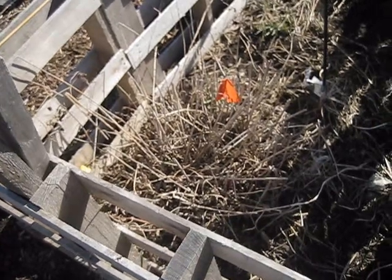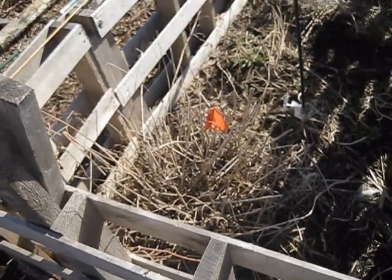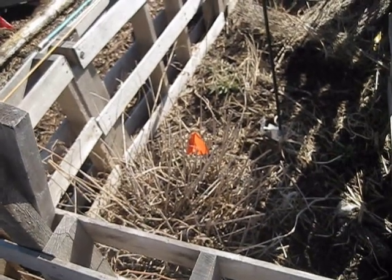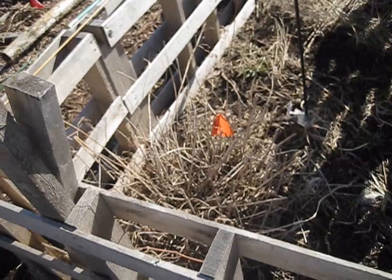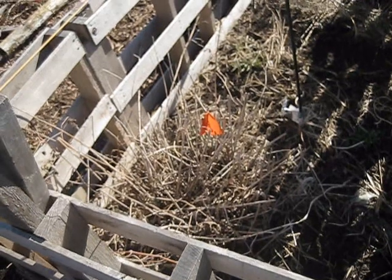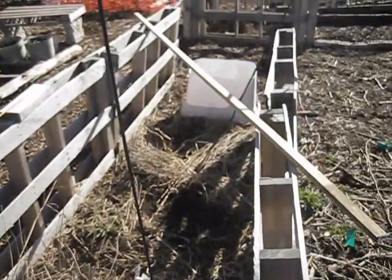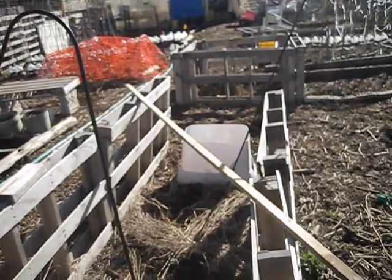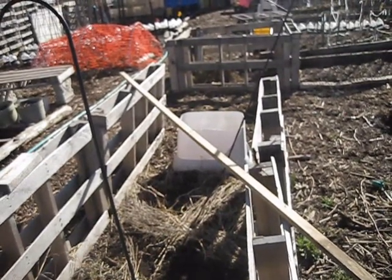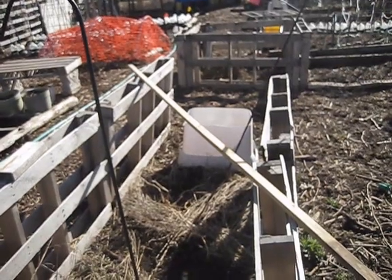I might have my husband put up a fence around this bee balm plant just to help keep it from flopping over. It's really beautiful — it gets nice and tall and lush and wonderful. But when it's so tall, especially because we get a lot of strong westerly winds because we're in open country, it gets blown all over the place. So if I give it something to support the tall branches it won't flop over so bad. It's kind of what we did with the tansy over there in that square container — it grows really tall and it falls over, so we built a containment unit to help keep the stems upright and not falling all over our garden paths.